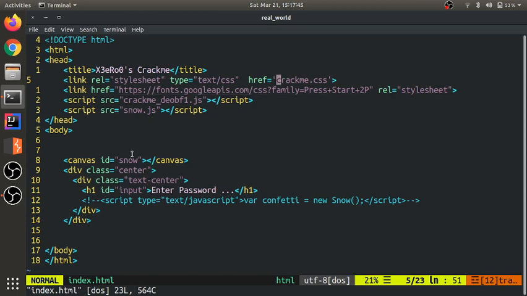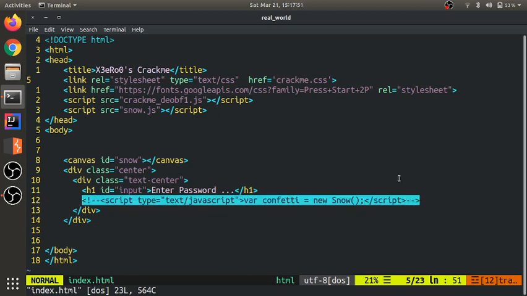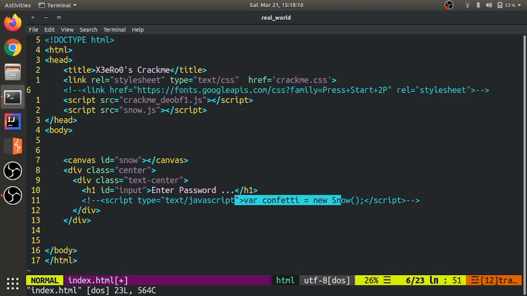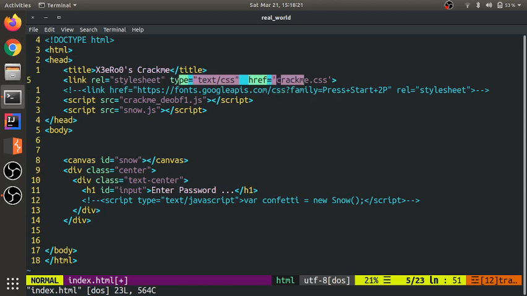Anyway, in the beginning when I saw the challenge, there were a few things that were basically intended to slow you down. For example, there was this confetti thing, snow falling. I went in and checked the script. It was nothing, just design related, so I commented this out. Then you also do not need the font here. This actually extracts the font from the internet, so this is not required. And you also do not need the CSS, I think. Yeah, you don't need the CSS either.